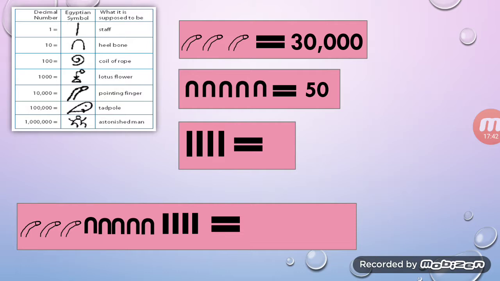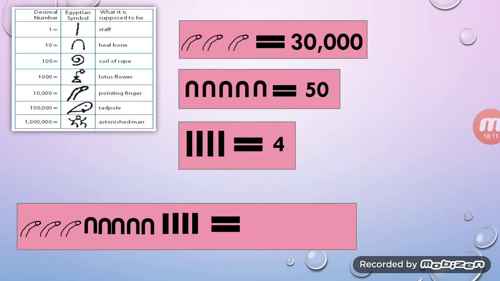And if you remember from my first lesson way back when, vertical is up and down, just in case you're confused. Going up and down, horizontal is side to side. Now, if you look at the graph once more, you can see that the staff symbol, the eye-looking symbol, represents 1. So the individual 1 is represented by 1 staff. And if we have 4 staffs, then that is going to equal the number 4.